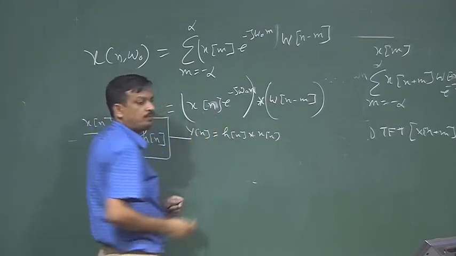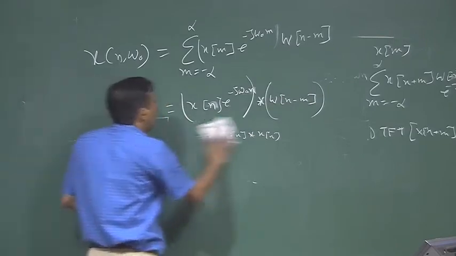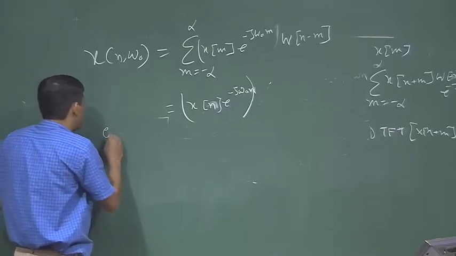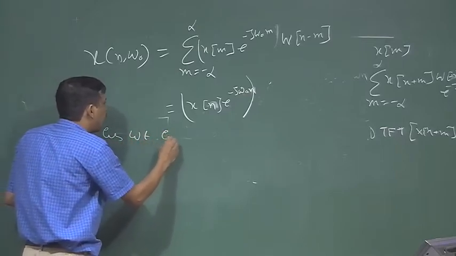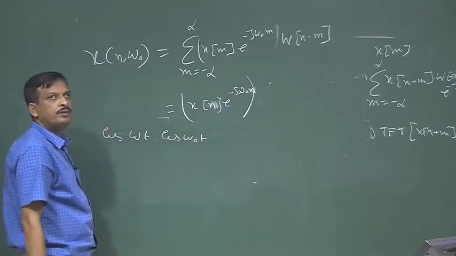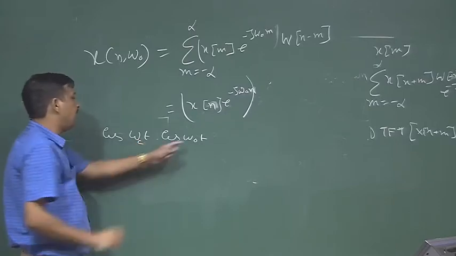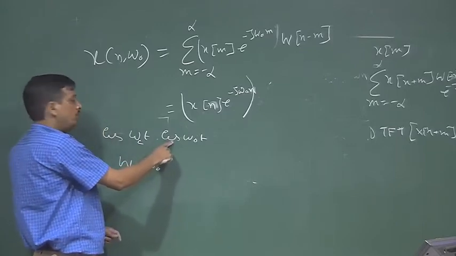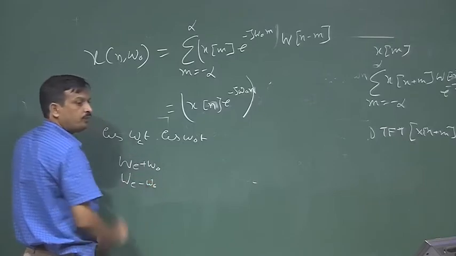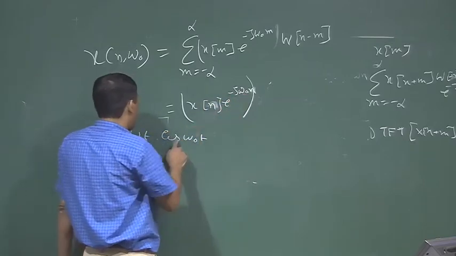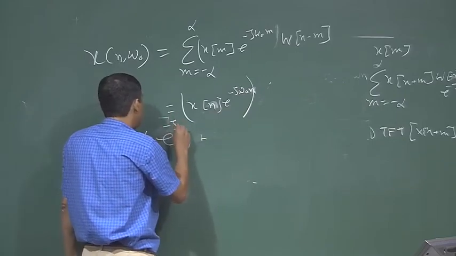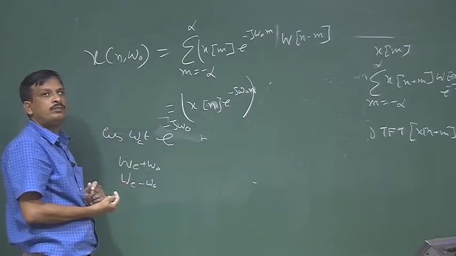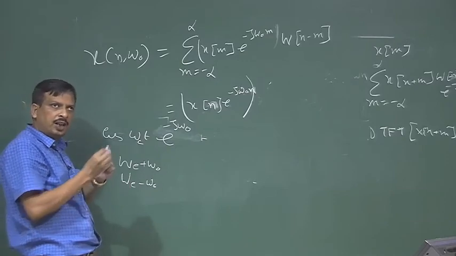So, what is this term? This is nothing but what is called frequency shifting or modulation. If I multiply, let us say, cos omega c t by another cosine signal, cos omega 0 t, let us say the carrier signal multiplied with the baseband signal, the output is cos of omega c plus omega 0 and cos of omega c minus omega 0. Okay. If it is e to the power j instead of cos, if I multiply with the shifting, that means omega c will be shifted to omega 0.